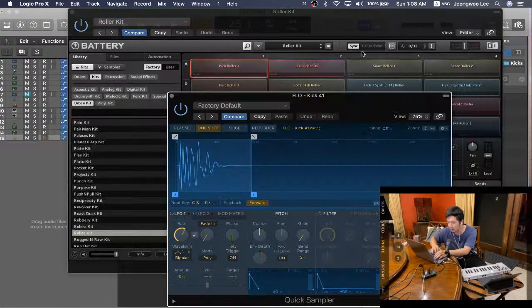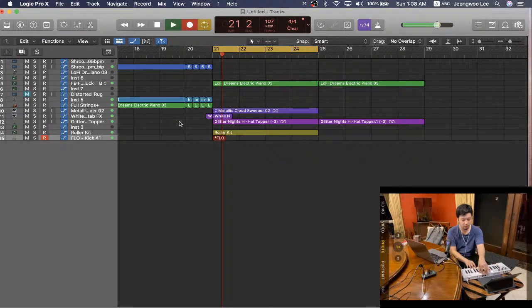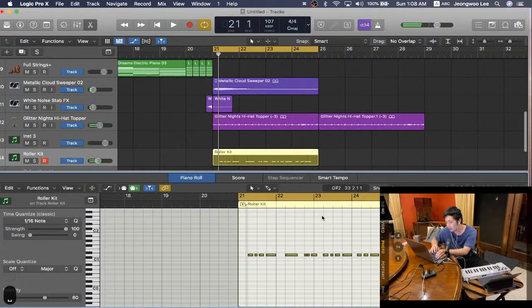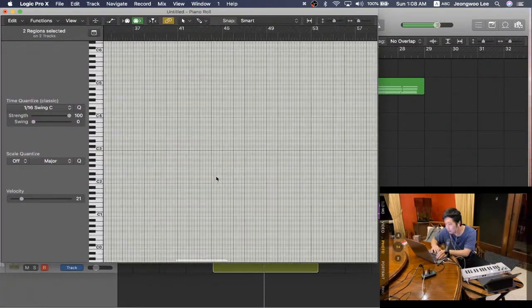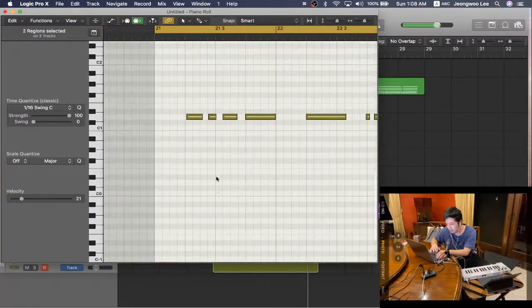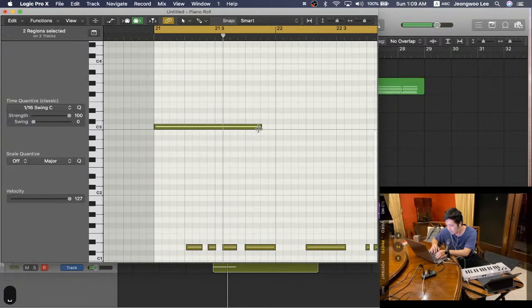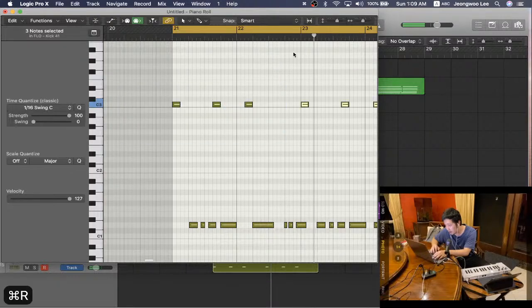We'll layer this maybe. Use optimized, that's in C3. Just copy these guys.